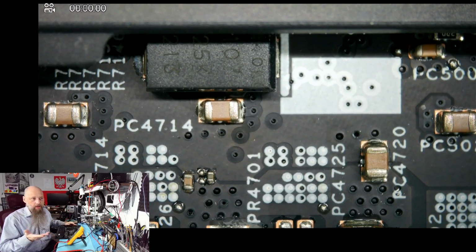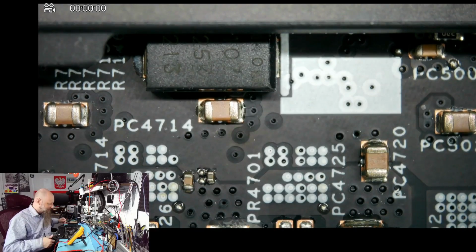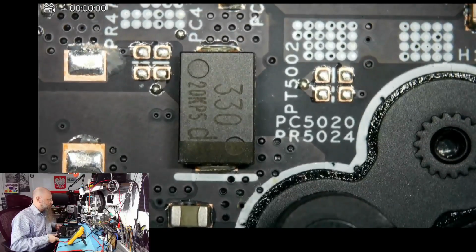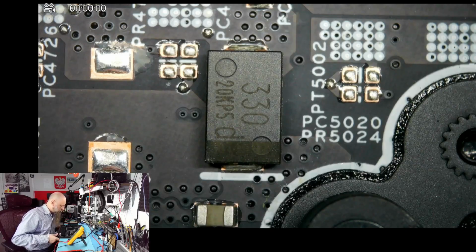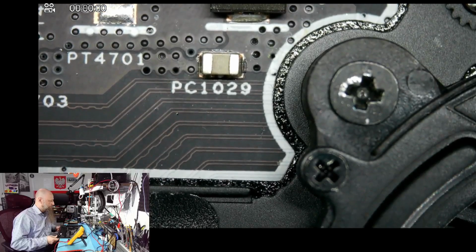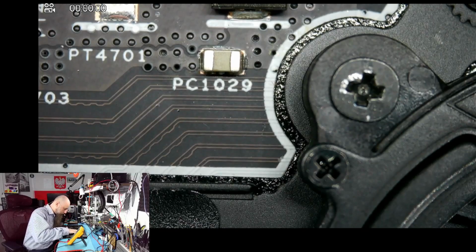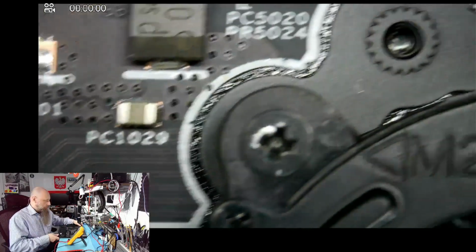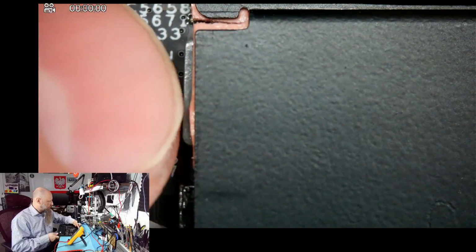Well, sometimes you're lucky. Sometimes the first cap you measure, and that's your short. It happens. But I'm not sure if this is gonna be a shorted cap. But it's definitely something on the other side. Well, CPU is on the other side. That's definitely gonna heat up. Underneath this, you can see a little bit over here.